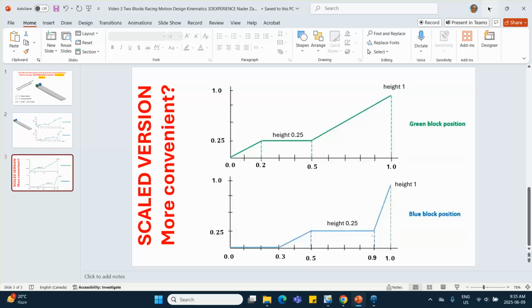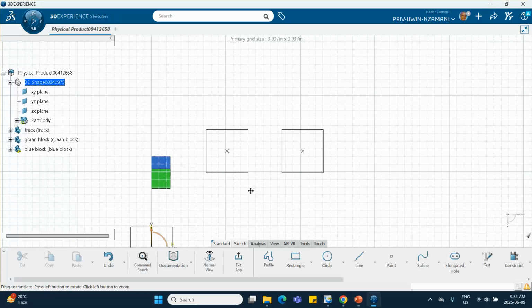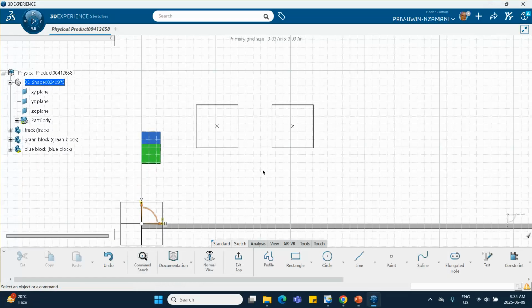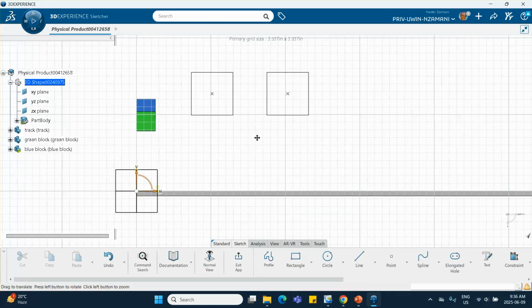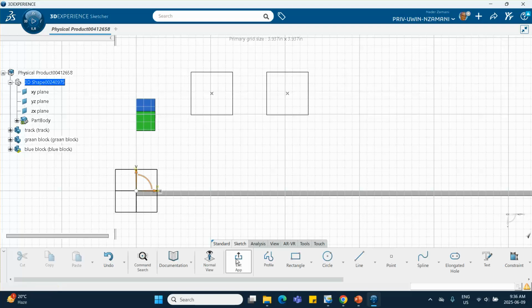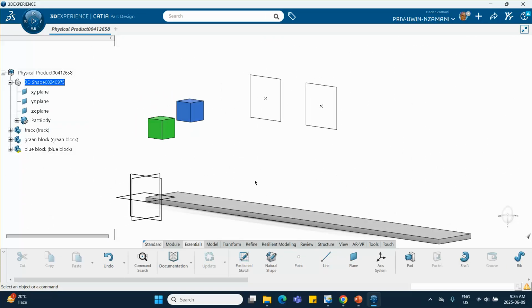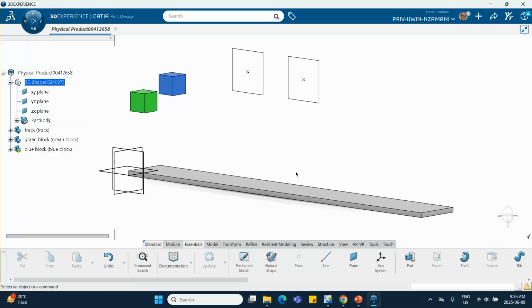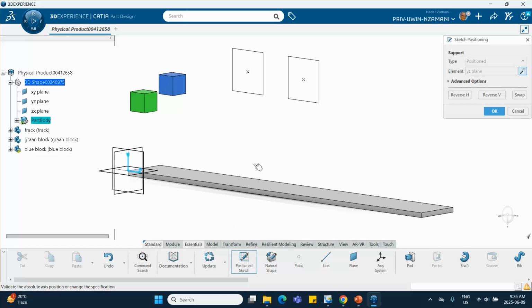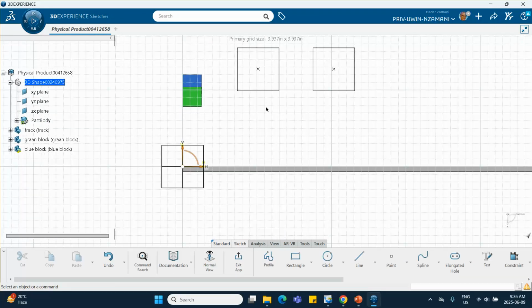Okay. So, for example, exit. So I will sketch on that plane. Okay.